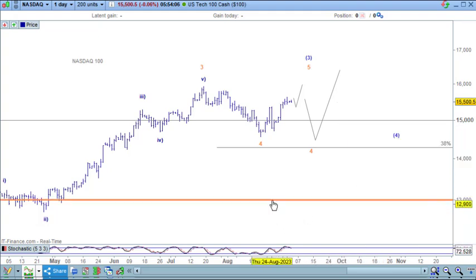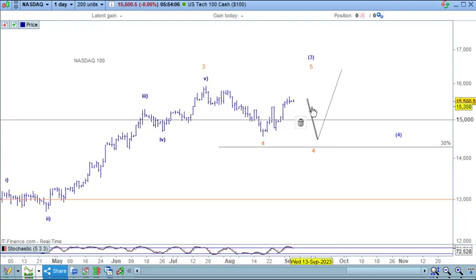So in this case here, it would be difficult to look at this as 1 and 2 and 3 and 4 here, because wave 4 would overlap wave 1. So it would have to be a series of 1 and 2 and 1 and 2 in this particular instance. If it was going to be 1 and 2 here, then it would need to pull back a reasonable amount, wouldn't it? Normally it would pull back 40, 50, 60%, all of that. So it would come quite deep in this case. So there's quite a good reason to look to short here.